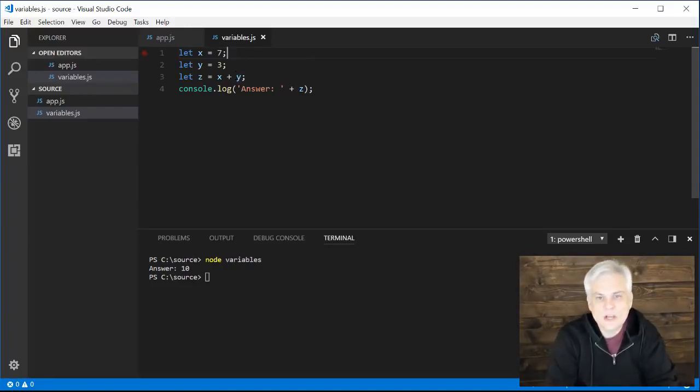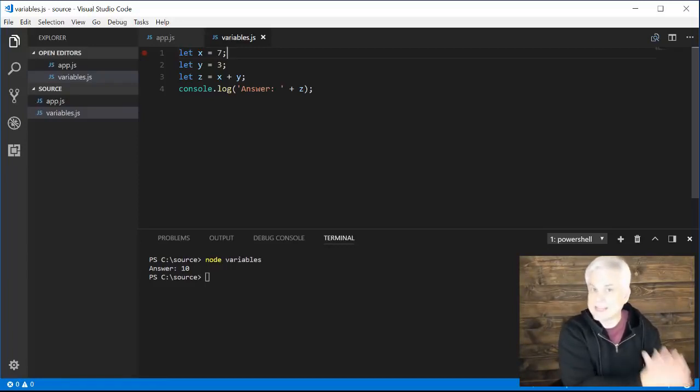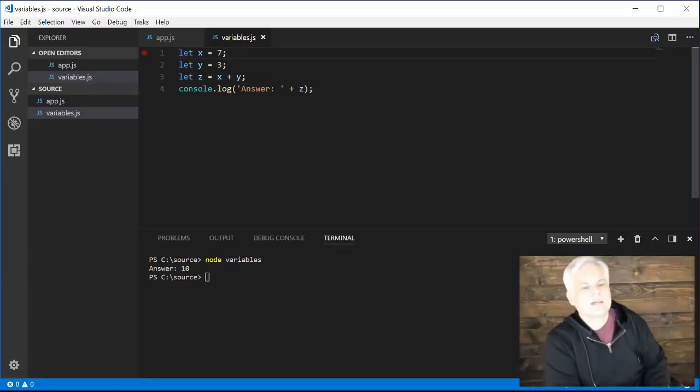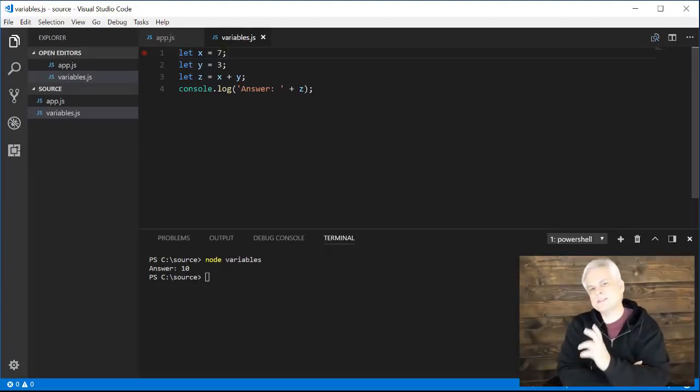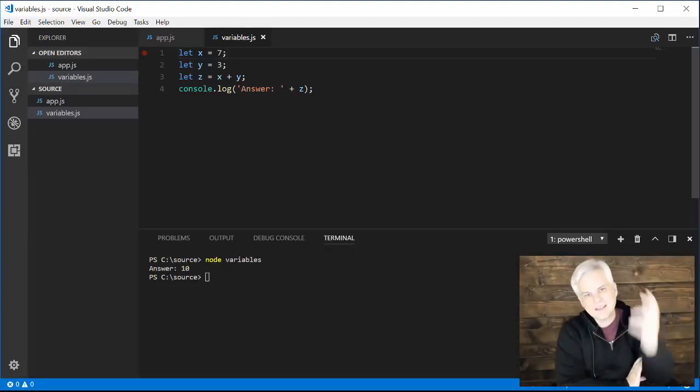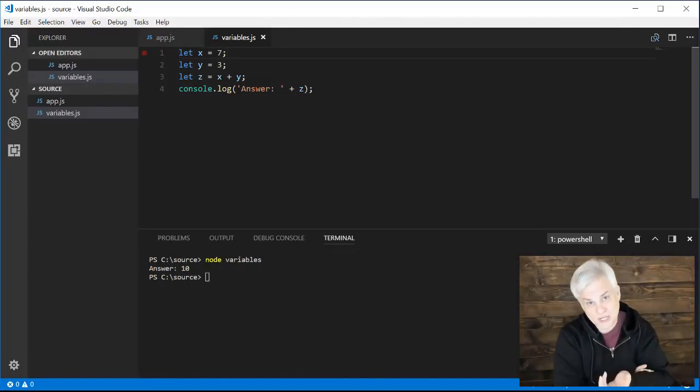And we're going to talk about naming our identifiers, naming our variables. There's some rules and some conventions that we need to follow as developers. All right, we'll come back to that at the very end of this lesson. Now, before we get too far, there's actually a couple of different ways to declare a variable in JavaScript.